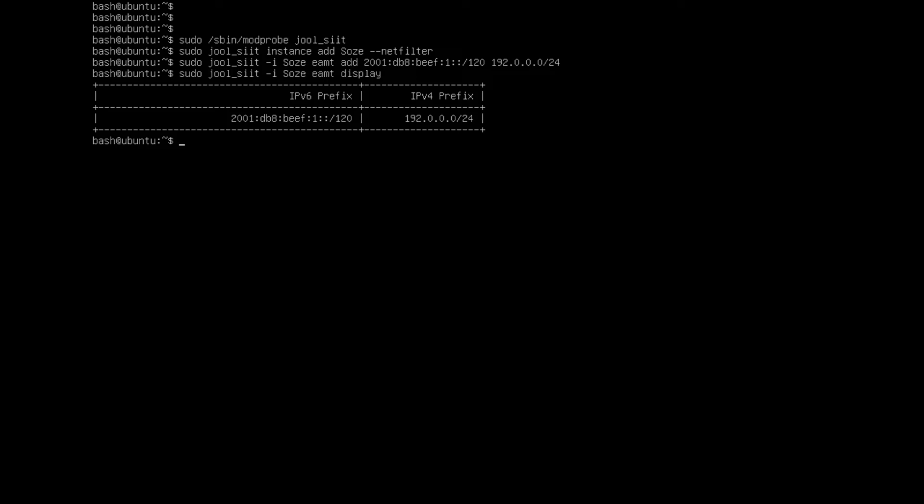If I show the explicit address and mapping table, we have our IPv6 prefix and the IPv4 prefix. So this is for the source address, so take note of that. For the destination, remember when you did NAT64, I'm going to use my network specific prefix, because this prefix is going to be shared both on the CPE and also on the NAT64 device.